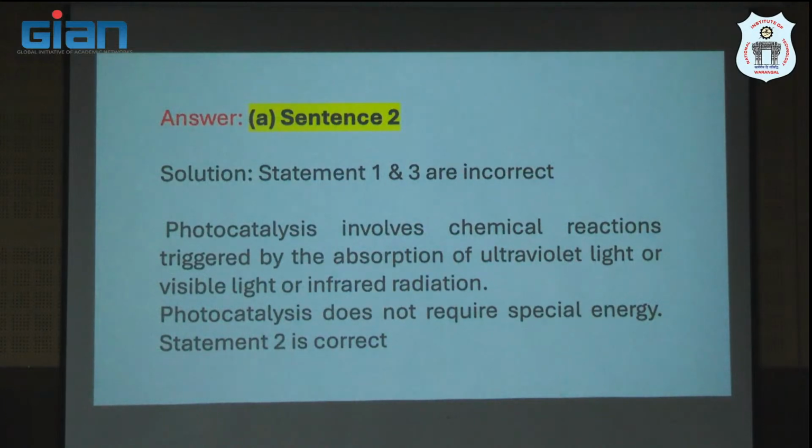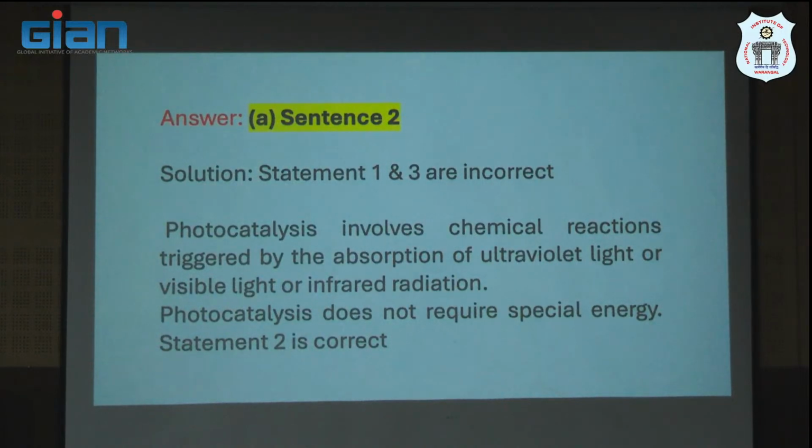We are talking about the sun, light energy. Can you see the energy coming from the light? We are talking about visible light, not ultraviolet, because we want to use visible light. We want to extend the absorption range into the visible area. That should be the target for photocatalysis.